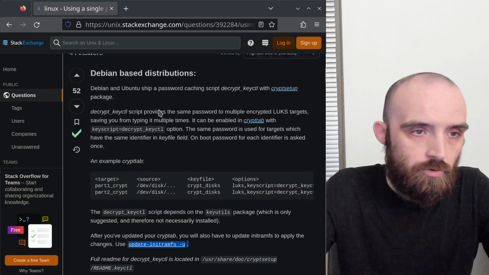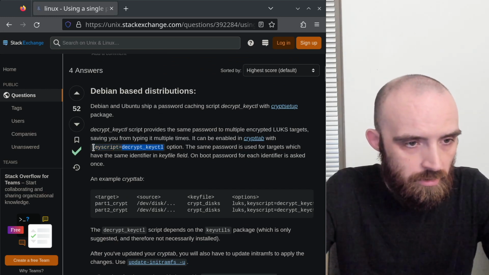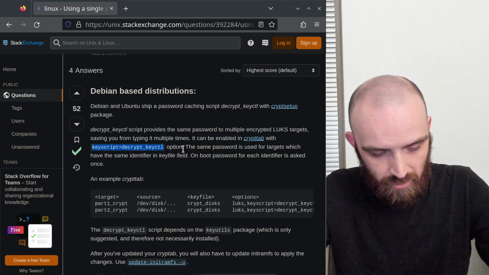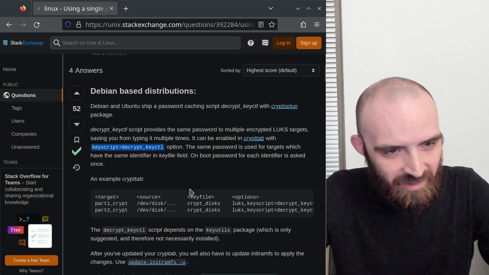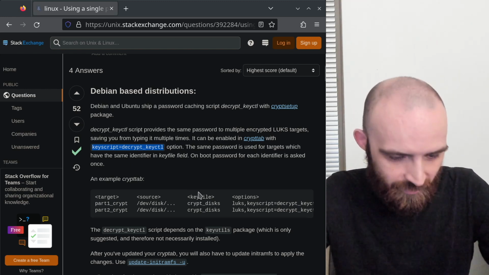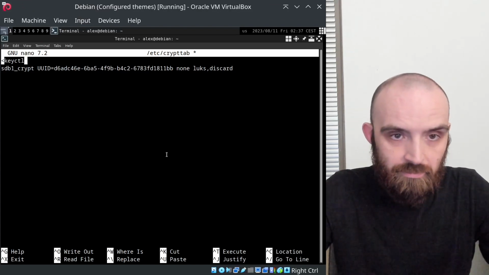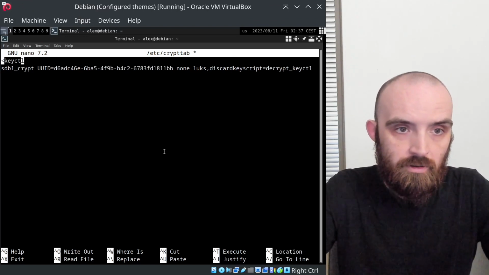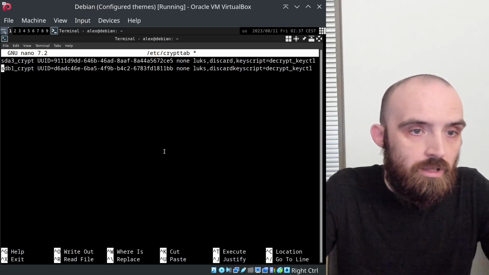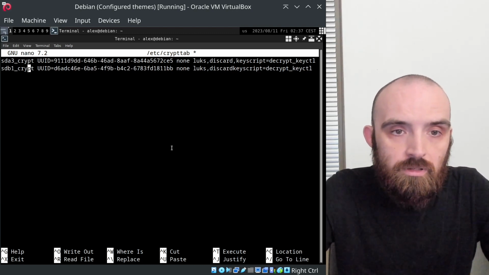I'll just paste it actually. I would be able to type it on a real machine, but yeah, I'll just paste that on each line. Oops, missed the comma here.